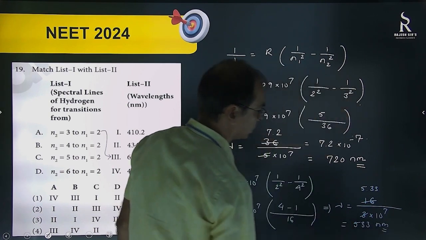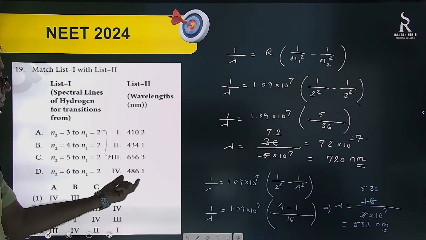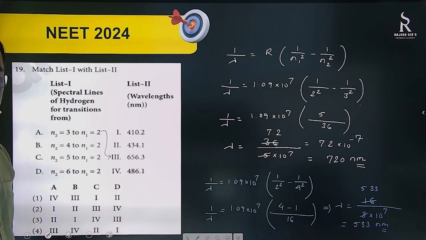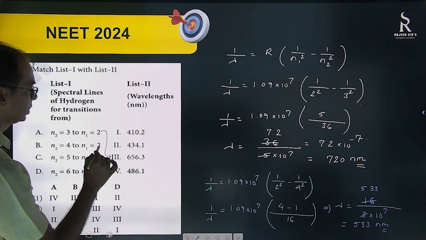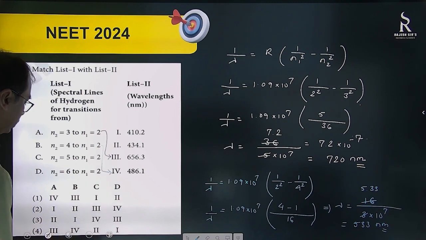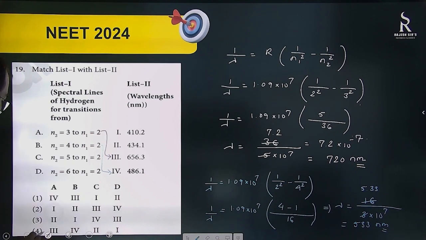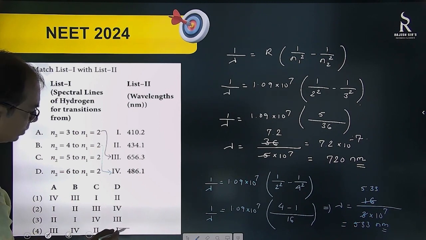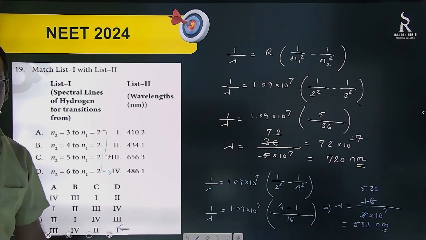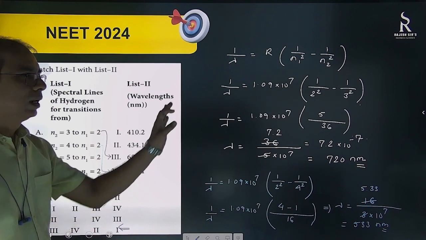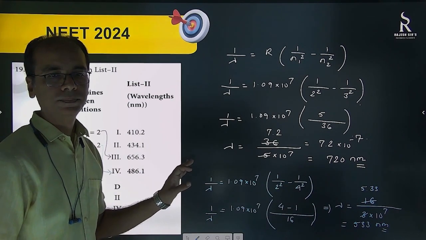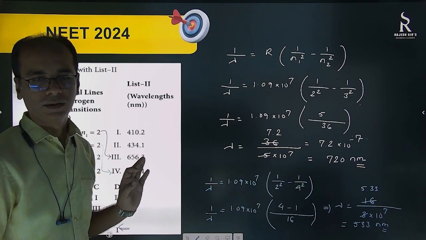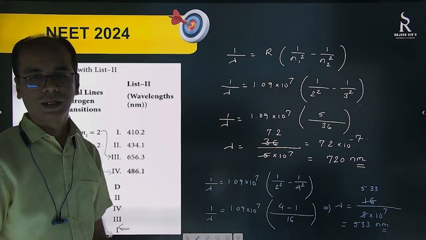Now check which is close to this. This is close to this. So second one's answer is fourth. So our answer is fourth option. Okay, this is our answer. What's happened? This is our answer, right? So how is this? Again, slightly lengthy, but I won't say that it is a tough question. Again, a formula based question directly.